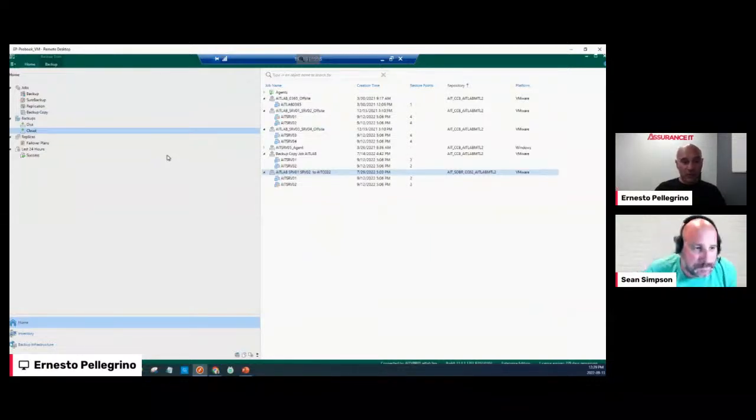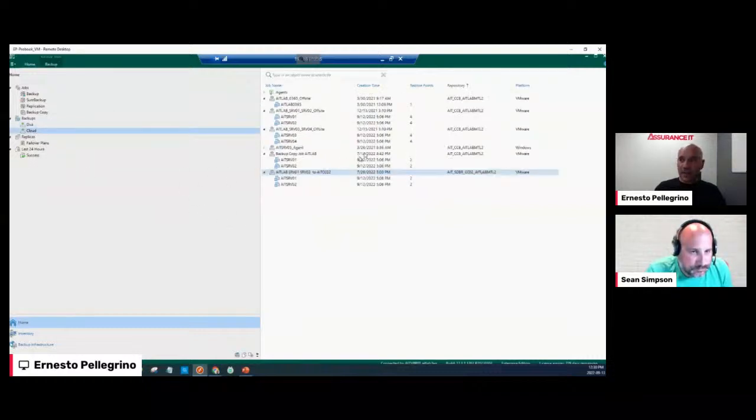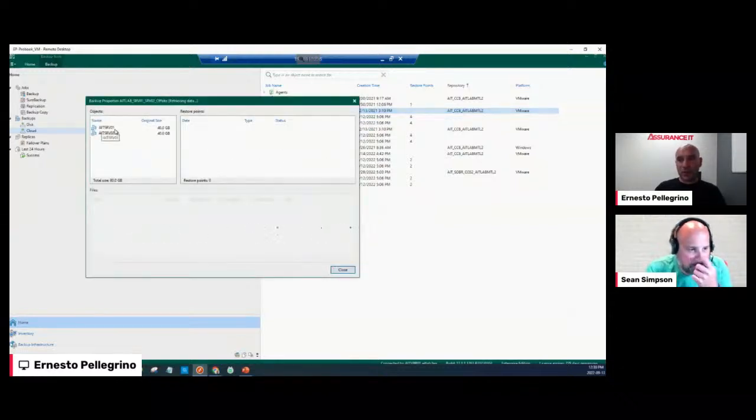And one last point before we go. I guess we have a minute and a half left, and we'll get into any questions or final stages. This is where, similar to where you view your backups, you identify them, and you can see how many points you have. When you enable a cloud service provider, you'll get the little tab that says cloud. Single UI, single pane of glass, you get to visualize what you have in the cloud, what type of retention points you have, and get a better view of your security posture when it comes to offsite backup.